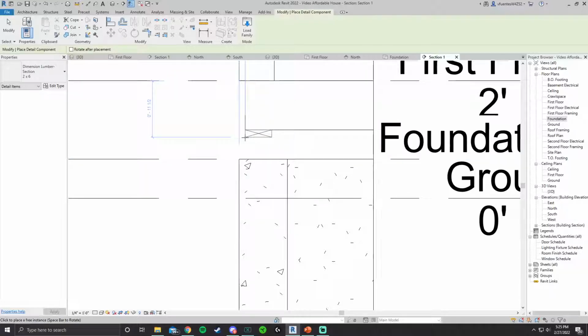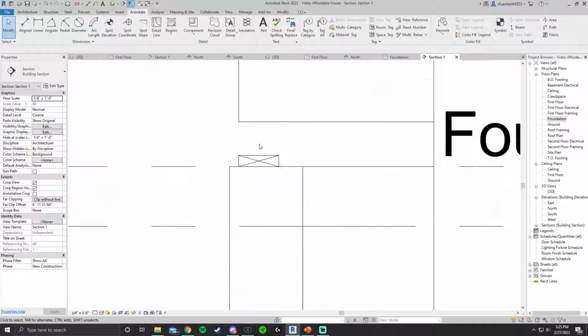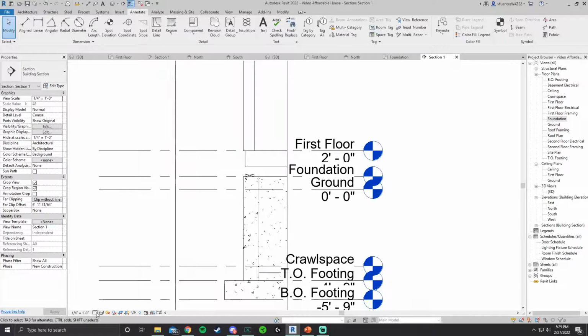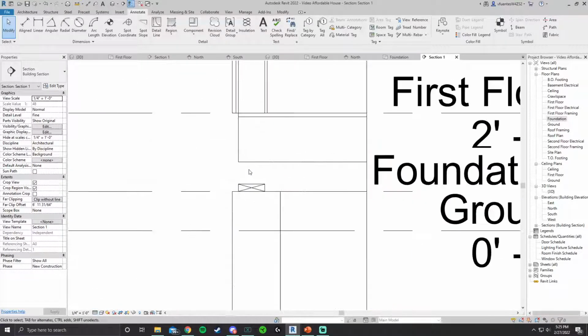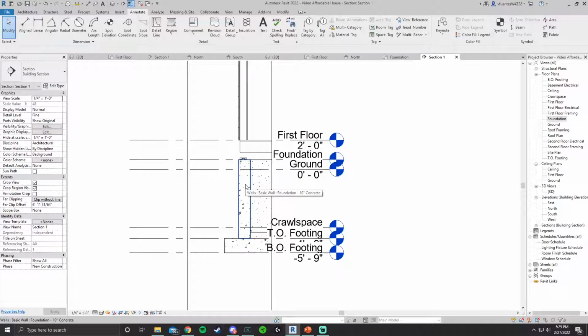I want it to align with my floor, but I'm going to move this down to have it sit on my foundation. This is great. As well, I'm going to change my detail to fine. Sorry, make sure we have that on. Okay, cool.